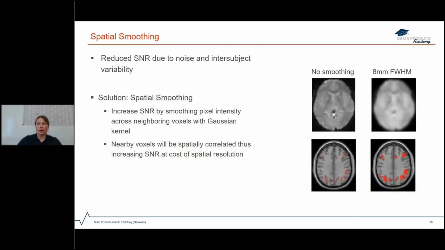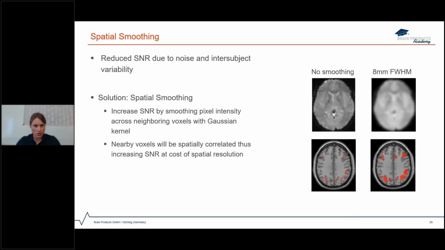Once we have brought our subject's data into standard space, there are a few other things we can do, such as applying spatial or temporal smoothing to increase the signal-to-noise ratio across our subject comparisons. Smoothing can improve the SNR by further averaging out random fluctuations and noise in the data, and it can also reduce anatomical variations across subjects that could not be accounted for through the normalization step.